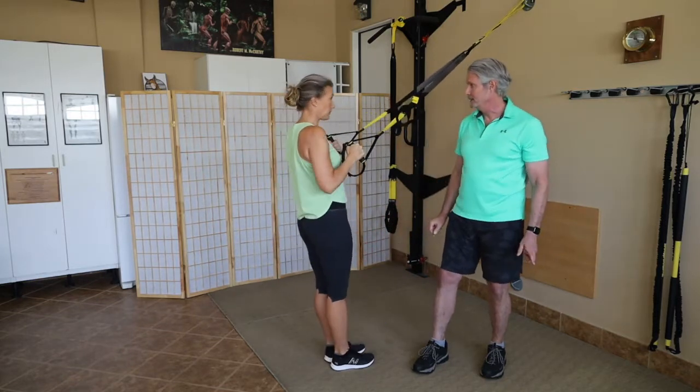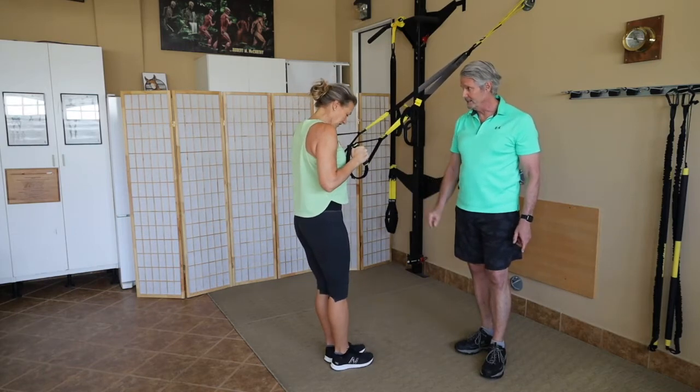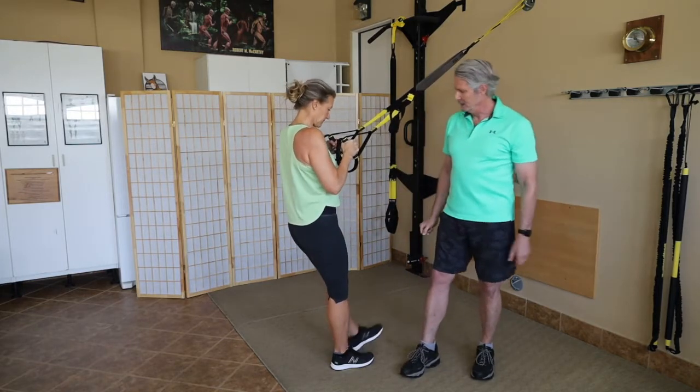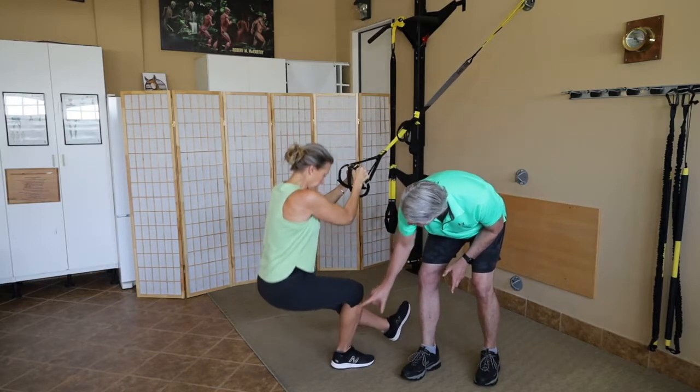Okay? Good for that? Yeah. You want to go a little lower? Want to try it? I'll try. Okay, she's going to try it. So now we're going to see if we can get the glute just below the knee. Okay. As we get deeper into that pistol squat and feel that.